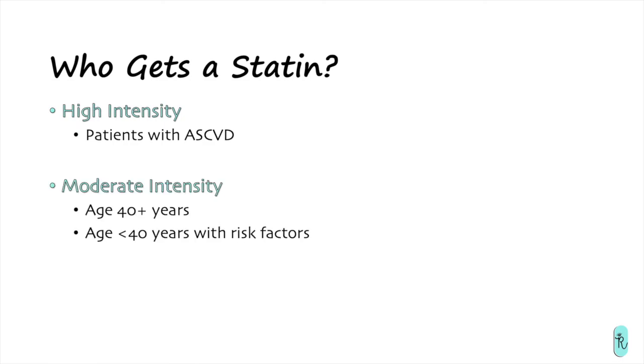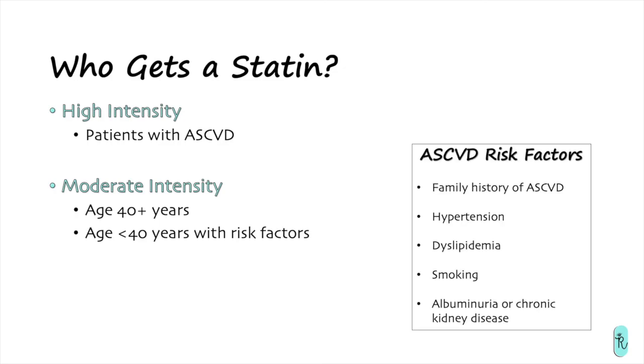As mentioned previously, patients with diabetes are at a higher risk of ASCVD. High-intensity statins should be prescribed to patients with clinical ASCVD, and a moderate-intensity statin should be recommended for patients who are older than age 40 and those who are less than age 40 with ASCVD risk factors, including a family history of ASCVD, hypertension, dyslipidemia, smoking, and albuminuria or chronic kidney disease.